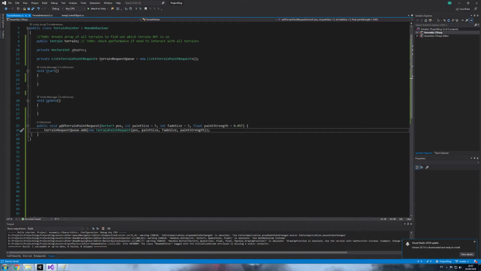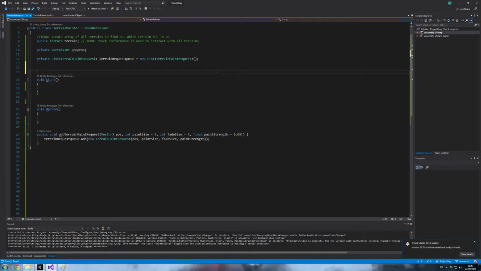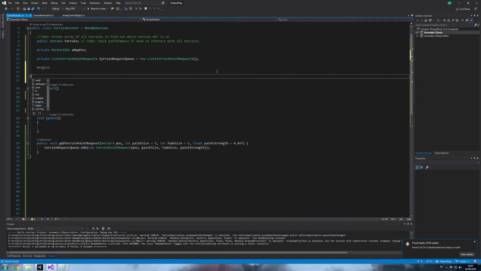Cool. What next in our list? We have a function, we have a class. Okay, so here we do one more new thing. It's called a region. Region in C# is a hashtag, yeah, let's call it a hashtag. So we have a region, and we can create a hashtag.